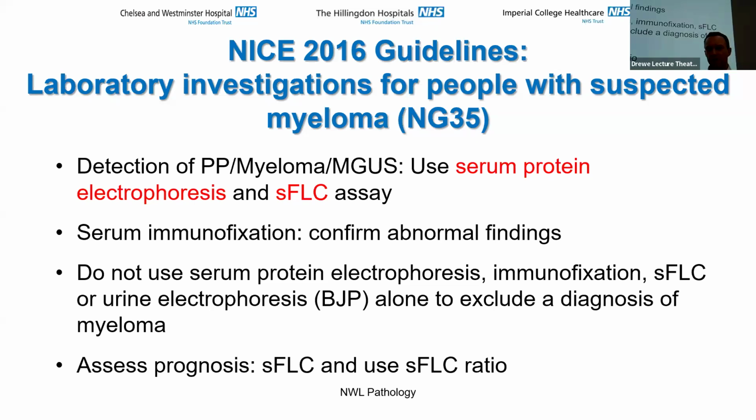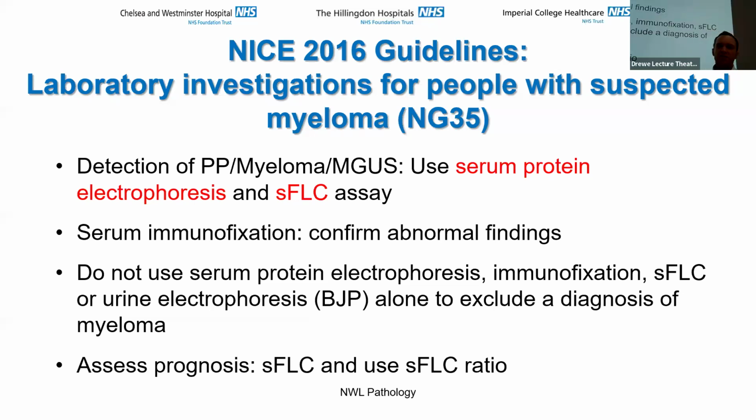We basically use, as an upfront standard test, serum protein electrophoresis and serum free light chains. The serum protein electrophoresis is typically done in most large laboratories these days by capillary zone electrophoresis. I'm not really going to talk through any of the methods, but you can go away and look those up. The use of gels is tending to be phased out now, and it would only be the preserve of smaller laboratories to stick with the gels for the upfront electrophoresis assays.